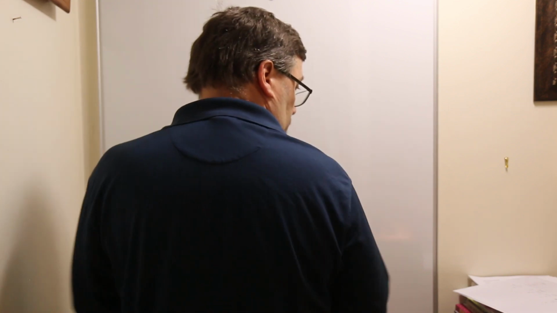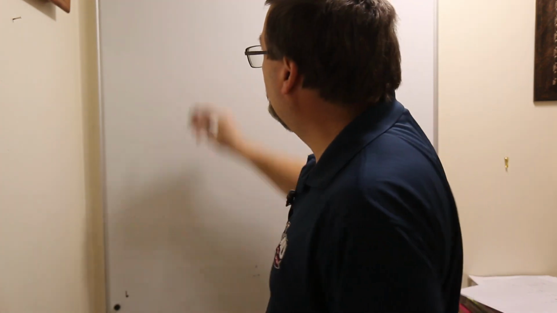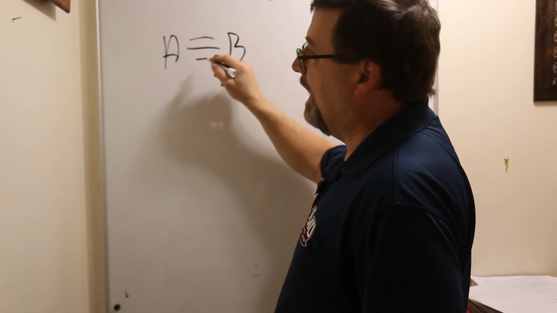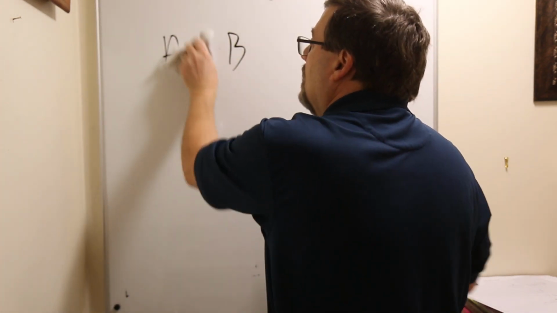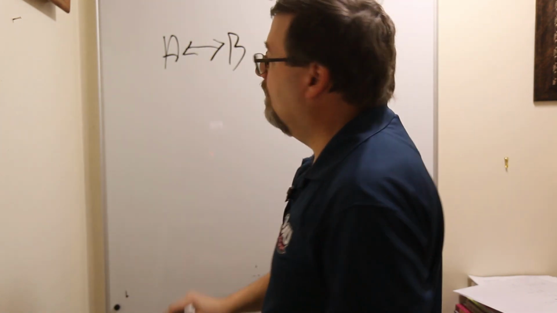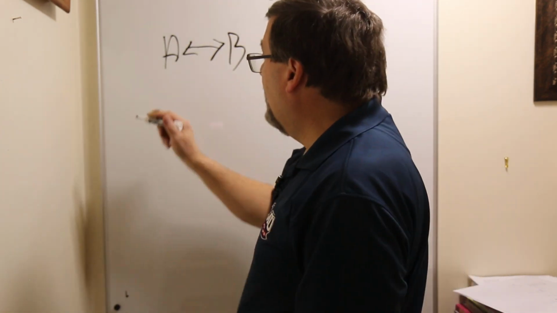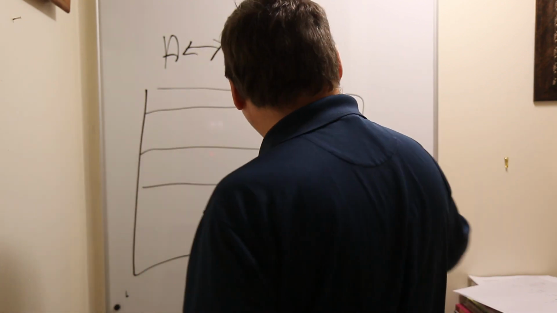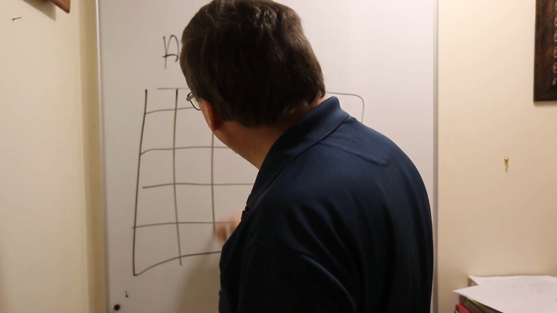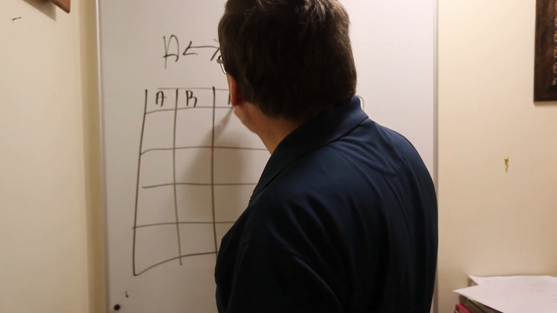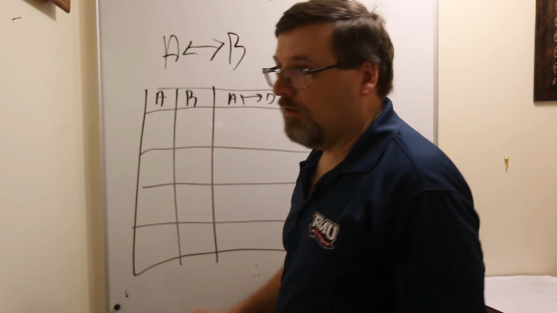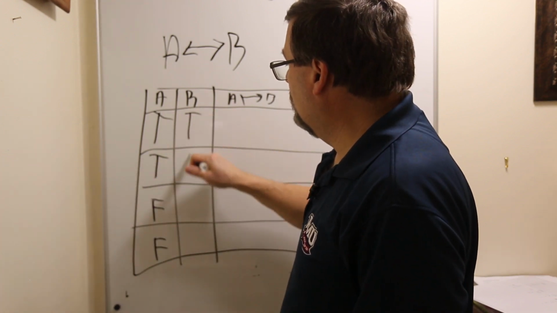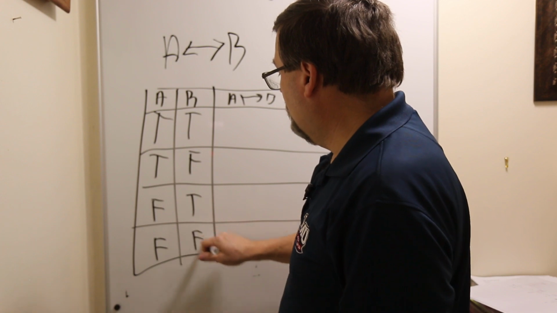We'll do one more. We can do equivalency. So you can see A is equivalent to B. You'll see it as 3 lines or a double-sided arrow, which is the one I prefer when I'm writing on the board. It's got 2 inputs, so we need 5 lines. So we do half, and we do A and B. So we do A, B, A equivalent to B. So we do, again, true, true, false, false, true, false, true, false.